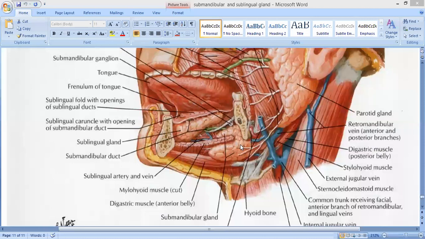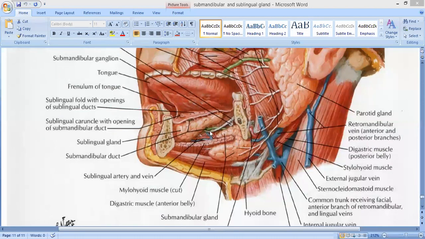ये especially when we will be talking about the gastrointestinal system, in the abdomen or the pelvis. तो इसमें I will tell you that how these plexuses are formed in the abdomen. ठीक है? Well, over here you can see the fibers traveling, coming from the sympathetic chain. They travel towards the, of course, the external carotid artery. The external carotid artery की जो branches हैं उनके साथ there are the offshoots of these plexuses, and they are running along with the branches, and through the branches they are going towards the organs. Is it clear?